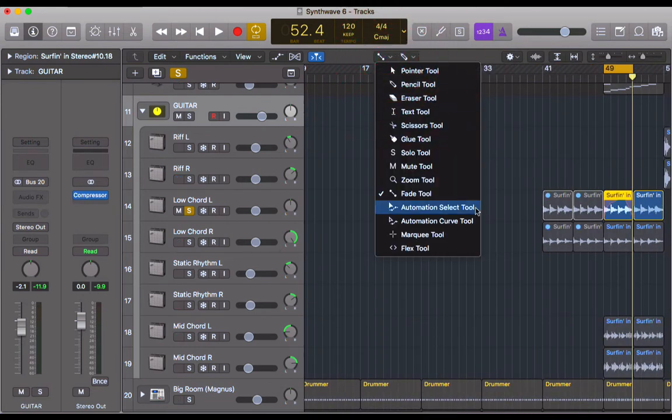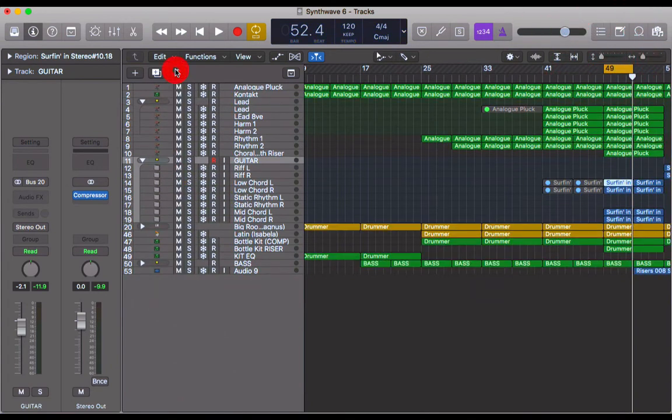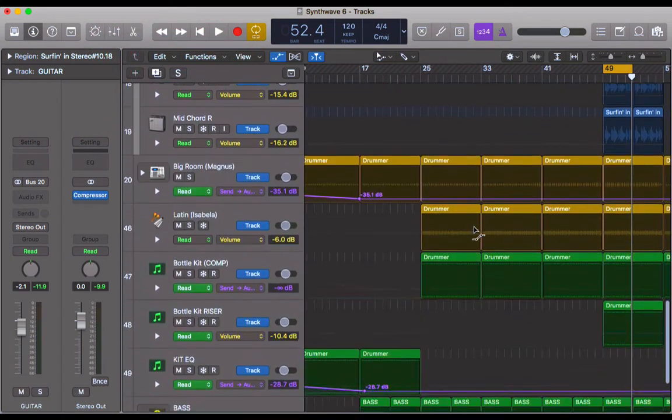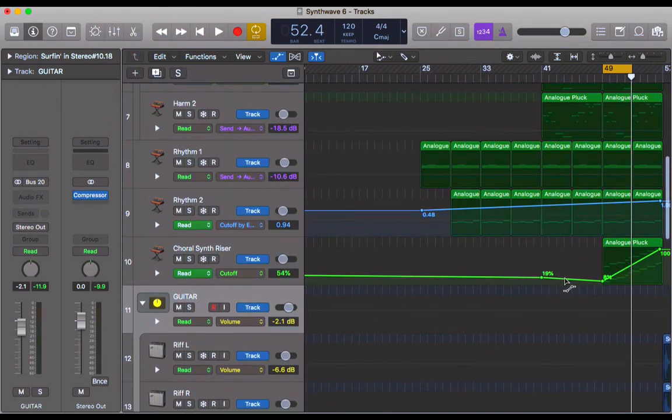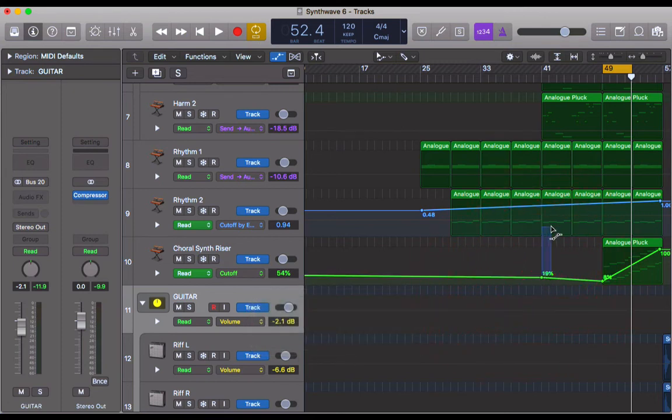The next one down is the Automation Select tool. Now what you need to do is find some automation that you have, and let's scroll. There we go. The Automation Select tool just makes it easier for you to click on some automation that you've got or not got. And you can click on one of these things. Whoops. There we go. Click and drag. Sorry, sometimes it's a little bit tricky. So what it allows you to do is just more quickly select your automation.